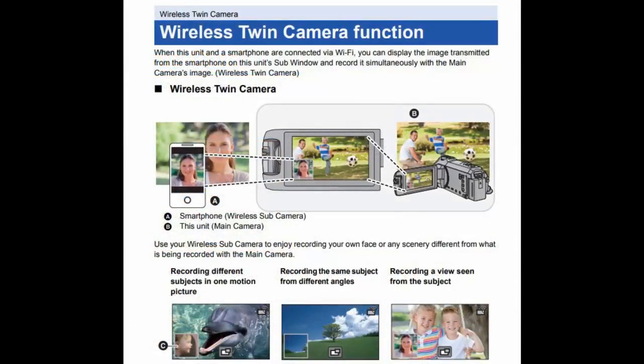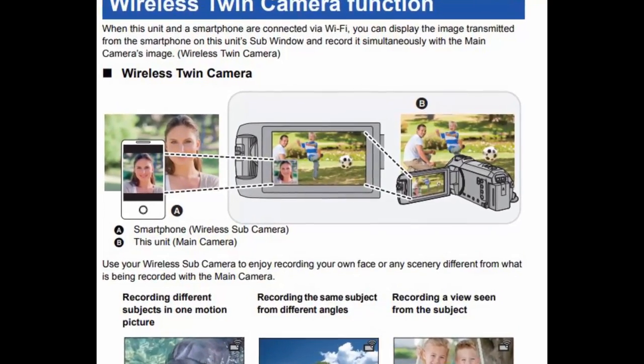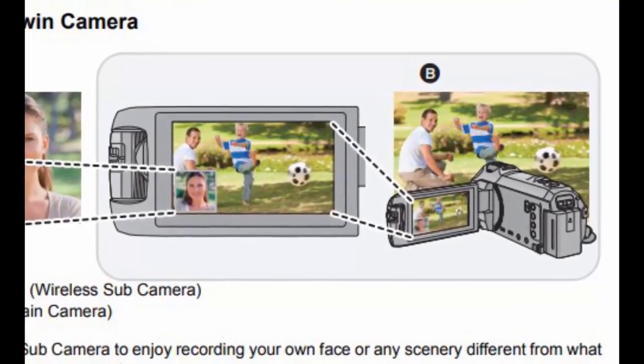I haven't tested any of that and it doesn't really interest me. But one thing that does interest me — and I will be looking into this in the future — is that you can connect your mobile phone as a second sub-camera and have a picture-in-picture whilst recording live. Unfortunately it does all save on one video clip, so you can't split or edit them, but that's still quite a useful feature that I will be exploring in a later video.